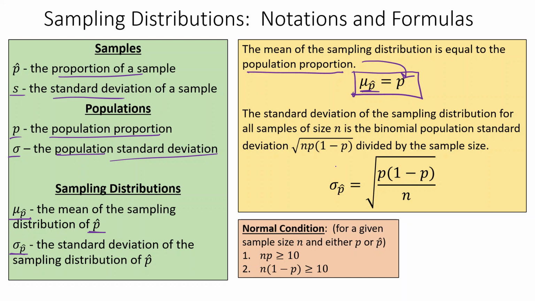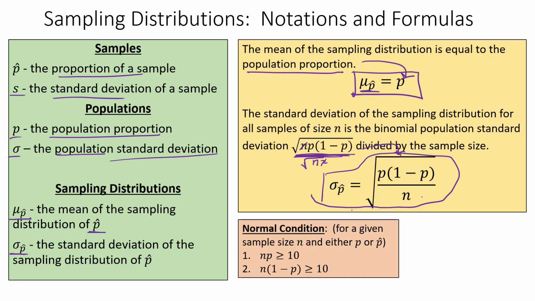Now the standard deviation of the sampling distribution. It works just like a binomial distribution where P is our proportion. So we take the binomial standard deviation and divide the whole thing by n. What it ends up simplifying to is this: the n on top cancels, and we still have an n under the square root. It's really the square root of n squared, and one of the n's cancels, leaving us with this. So our formula for the standard deviation is the square root of P times 1 minus P over n.